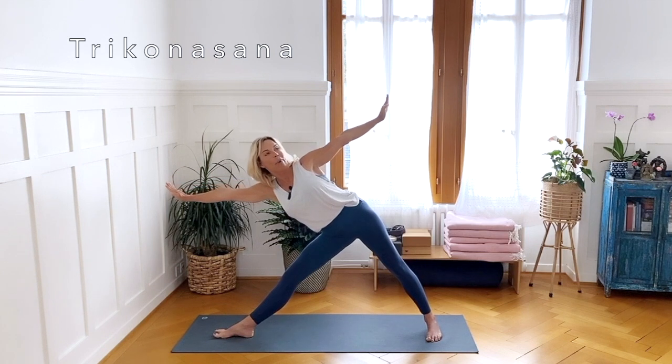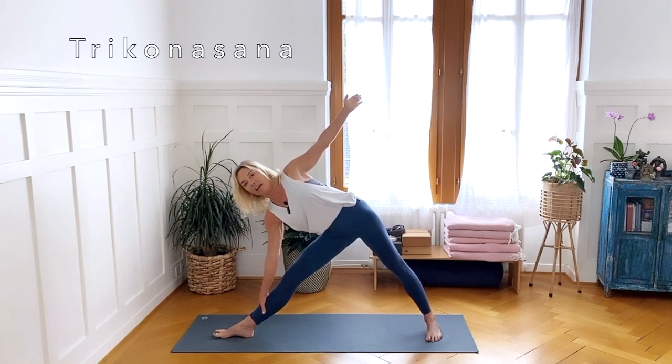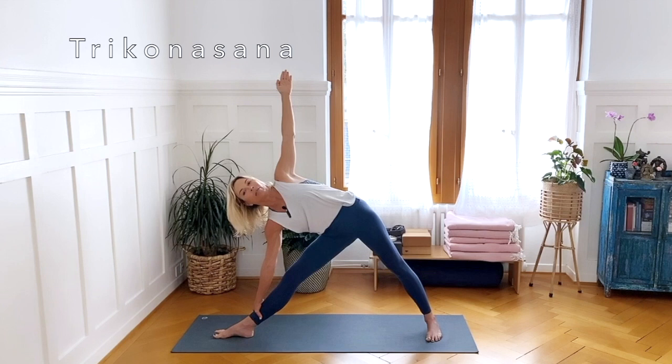Keep moving the back arm back as you reach forward. Coming down, placing the webbing of the hand between the thumb and the index finger and the top hand to the sky.